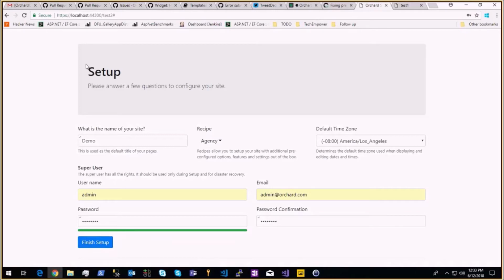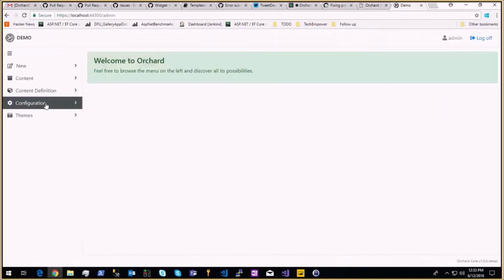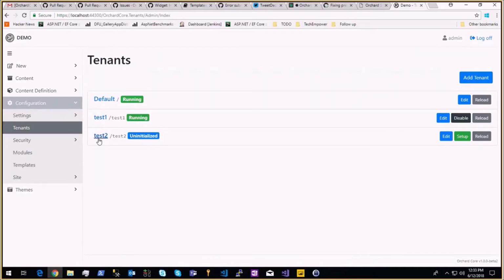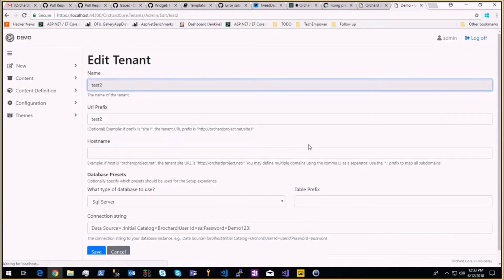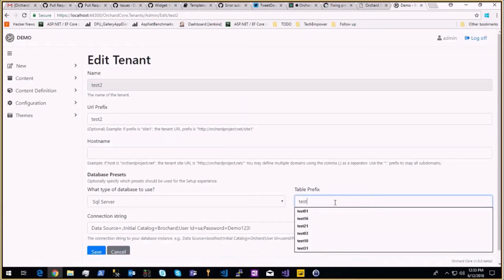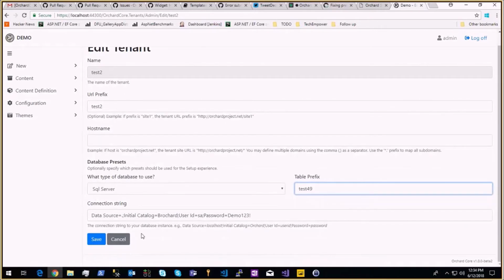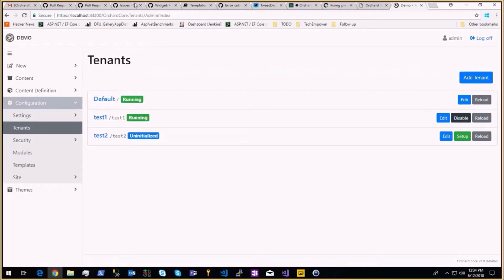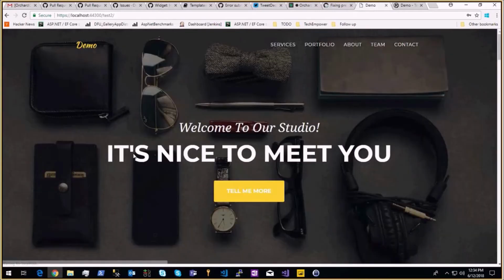Well, it won't work. Let me fix something first, because I didn't specify a prefix, so it will fail. I can still change it. Okay, and if I go to the setup and submit, it works. Okay, so that's the improvement for these things.